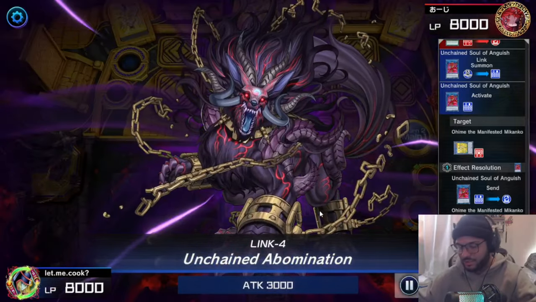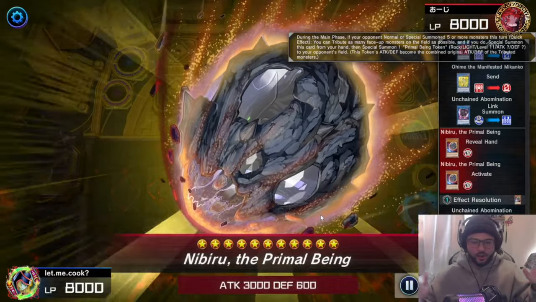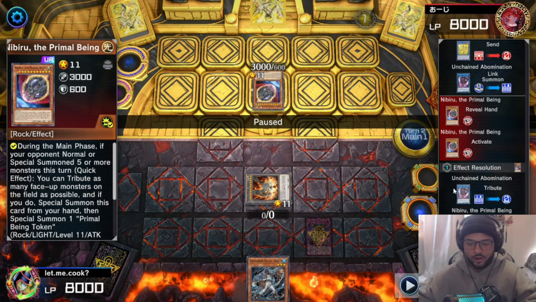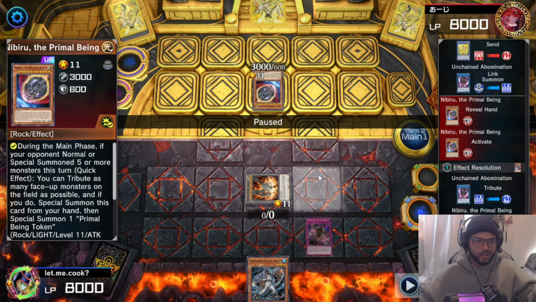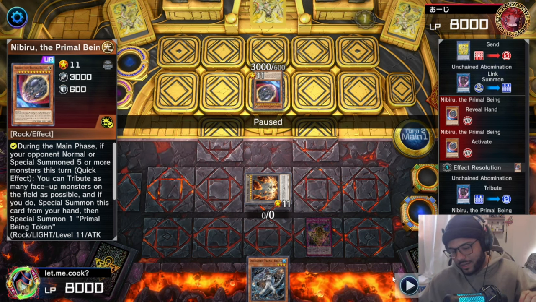And here it is. Rock Dwayne Johnson. Make your appearance. Get out here, bro. Special summons itself, they get rid of our Unchained Abomination, we get a token. You're probably wondering, we're done here, it is what it is. You see this number one right here? We haven't even normal summoned yet.